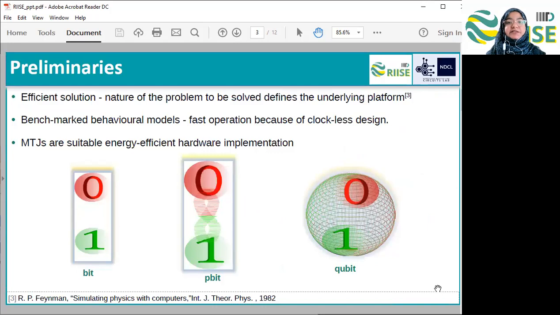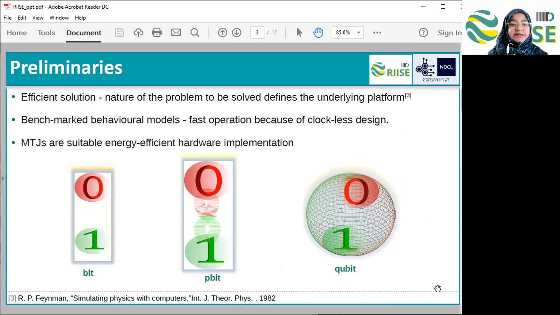First, I will briefly explain what a PSL actually is. We are all familiar with the binary digits that form the basis of digital computation. And on the other end of the spectrum, we have a quantum bit, which is a delicate superposition of state 0 and 1. Now we have something in the middle called probabilistic bits, which are classical entities like bits, but are inherently unstable and fluctuate between both the states.